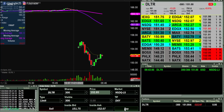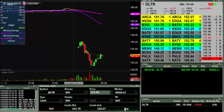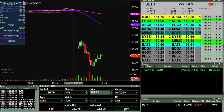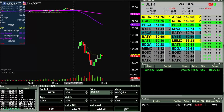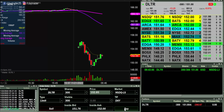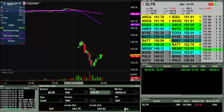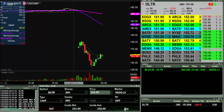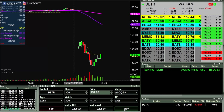Okay, sitting right up by my stop loss, coming back down maybe. And now it's a question of if it comes back down to 151, would I want to add? And the answer to that question is yes, I would. If 151 wants to come back into play at this point. But I'm not out of the woods yet at all. Could still be looking at a potential stop. But we'll see if it does want to come back down. But right now, just a waiting game to see if this thing does want to resume its move in the downwards direction. But I will pause.